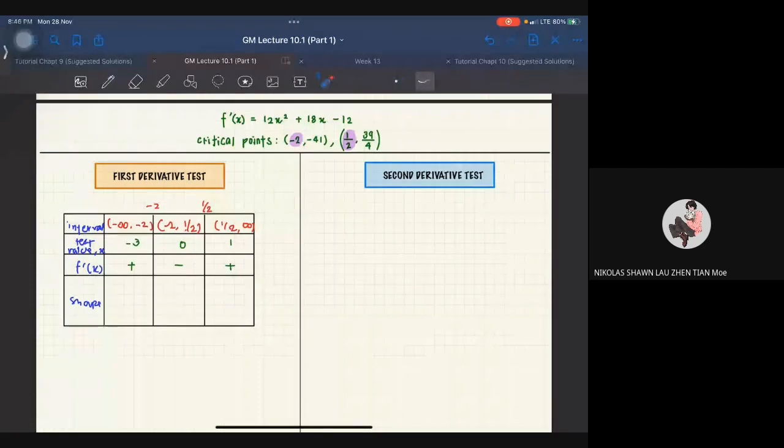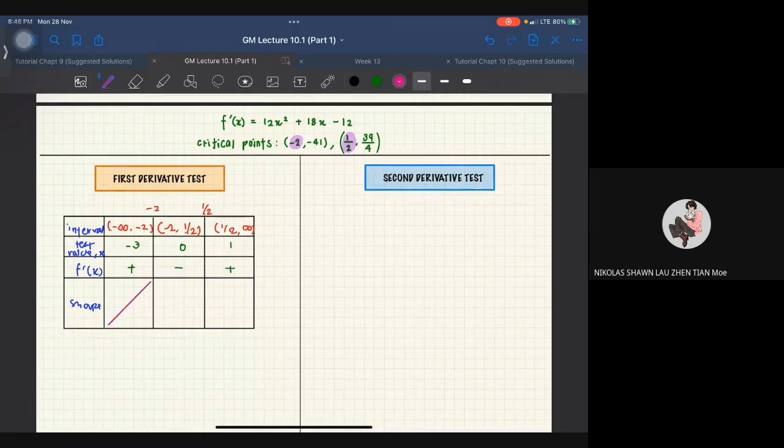Okay, so ingat tak hari tu kita belajar, first derivative ni sebenarnya mencari nilai apa? What does first derivative values tell you? Gradient. Exactly. So first derivative adalah value gradient awak. So kalau this one positive, maksudnya gradient awak positif. So bila gradient positif, dia naik ke atas macam ni. Sebab it's a positive gradient, so it's going up. And then kalau dia negative gradient, dia akan going down macam ni. And then lastly, we have a positive gradient, so again, it goes up ke atas.